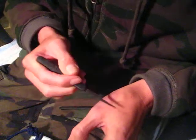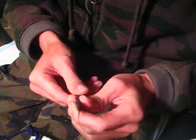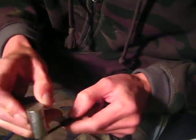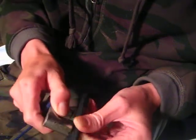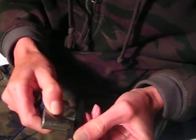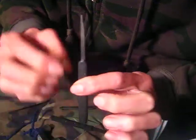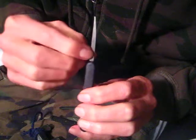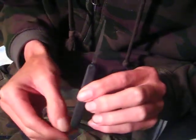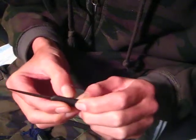The only downside to this stick knife, or the Sparrows shank, that I can see is that when you take a magnet to it, the magnet sticks to the blade quite well. As you run the magnet down, it sticks right in here, and then basically it stops. It stops right about there. So I don't know what's going on. It'd be nice if this material ran all the way down, full tang, but I can't really feel a joint there, so I don't know what's going on with that.